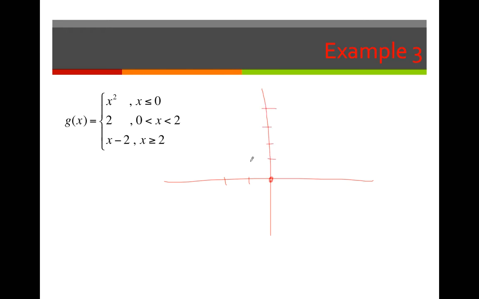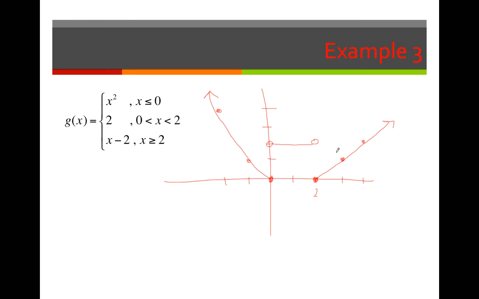So this is the quadratic piece. I'm not a very good grapher on this computer here. We go from 0 to 2, where it's a horizontal line at 2. And then we had that point 0, what I was about to do here, slope of 1, and we go up 1, right 1, up 1, right 1, and we go like so. And there we go, we have this g of x function here.